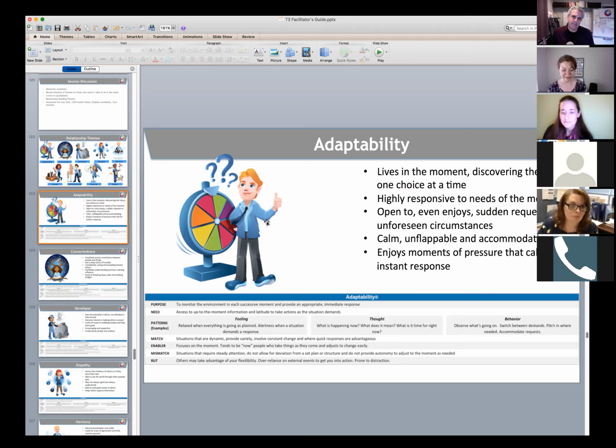And I actually hack Adam's adaptability number 6 a lot to accomplish tasks. So like, I'll be like, we need this right now. And I know he has time to do it. And he's like, yes, great, I'll go do it. Here it is. And it's like, we do that all the time. So, I specifically use it as an executing theme for him. Yep. And I welcome it too.